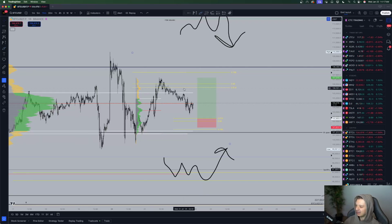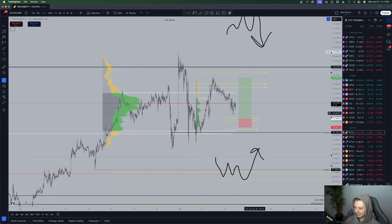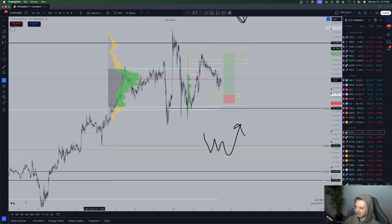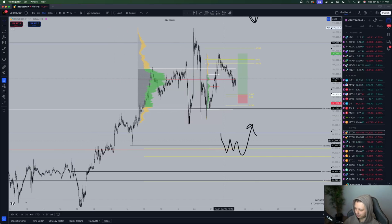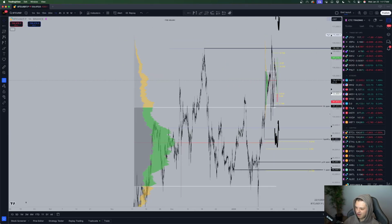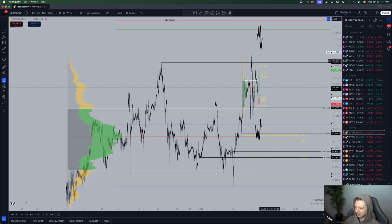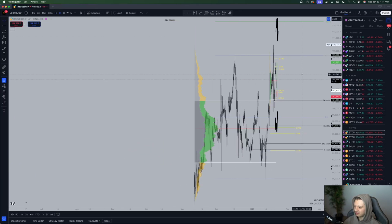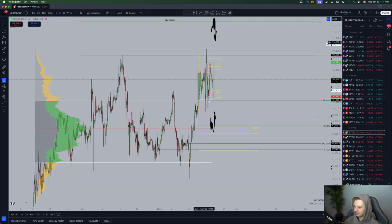But ideally, and I mentioned this on Twitter today, ideally I would love for price to just make its way down here to our point of control area. That would be my favorite scenario, and I would like that to come down there. So if it does, it's a good spot for longs. And I'm not promising that this will play out and make a new all-time high from here. I think it'll at least get a decent bounce. We're in kind of some shaky waters because we did do a swing failure of the all-time high, meaning all this range liquidity was swept on that high.